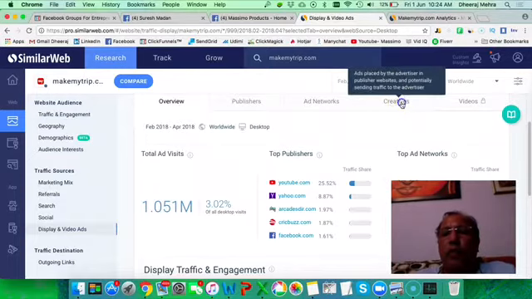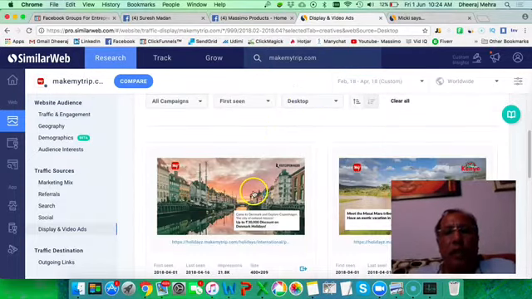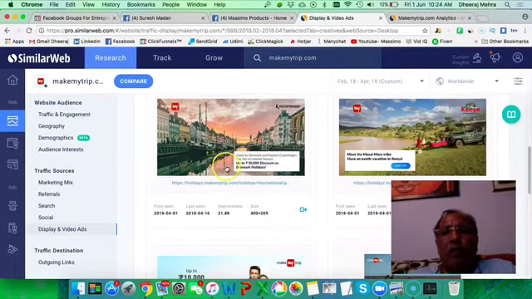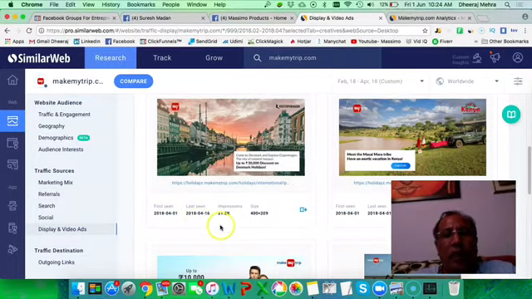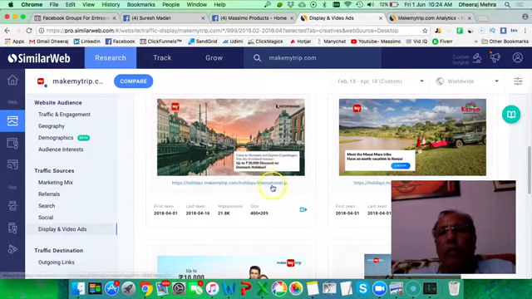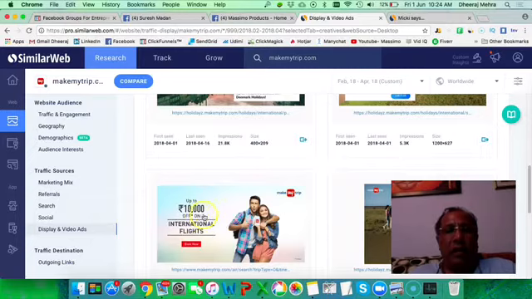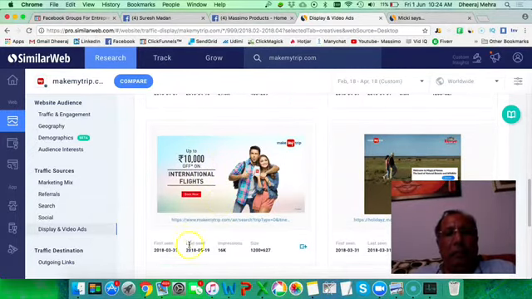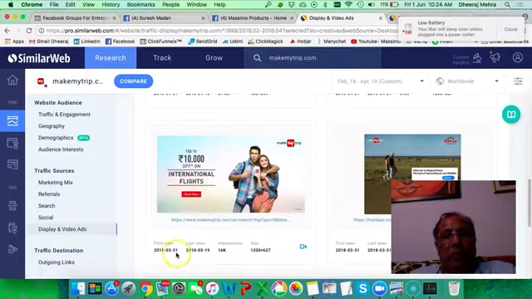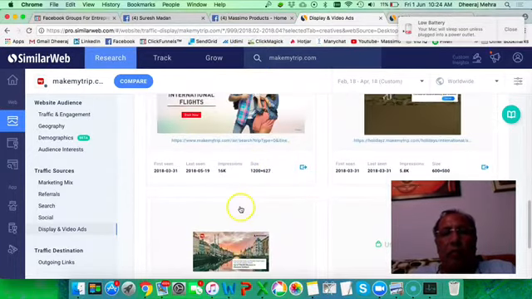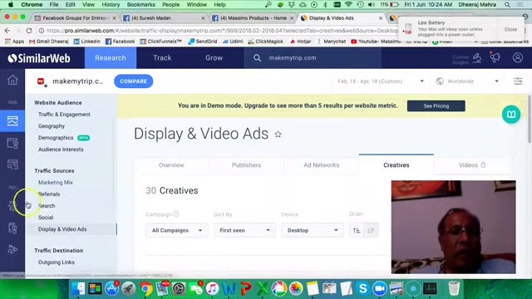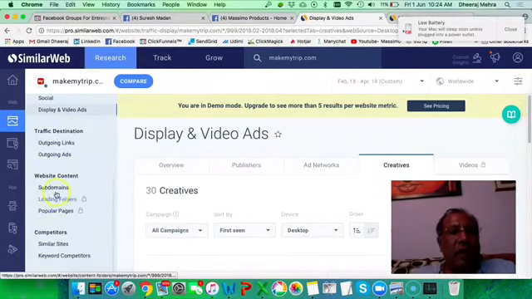So what I wanted to see is what creatives they are using. See here, it is showing me which of their ads are doing how much, when it was first seen, last seen, impressions, what the size is, and what the look and feel is. So this is what we talked about. What are they actually showing? See here, this was used on 31st March, 1st, 19/5/2018, 16K views. So you can actually come to know what exactly your competitor is doing online.